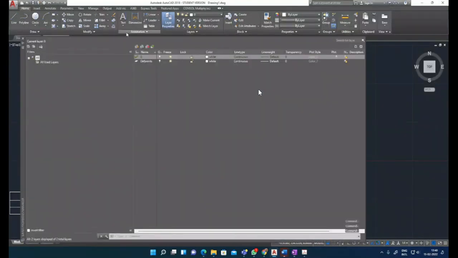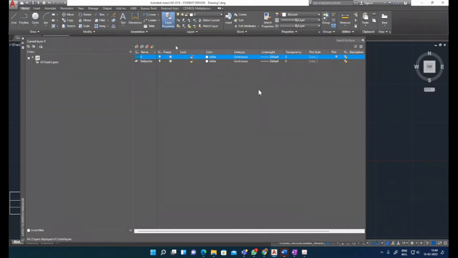So in the layer properties, you can see there are different line types. You can change the color. You can make a colorful detailed drawing. You can use different colors for different types of lines. You can use transparency, and you can even freeze. Freeze means that it will not be deleted. If somebody wants to change that, they will not be able to. So these things you can do.